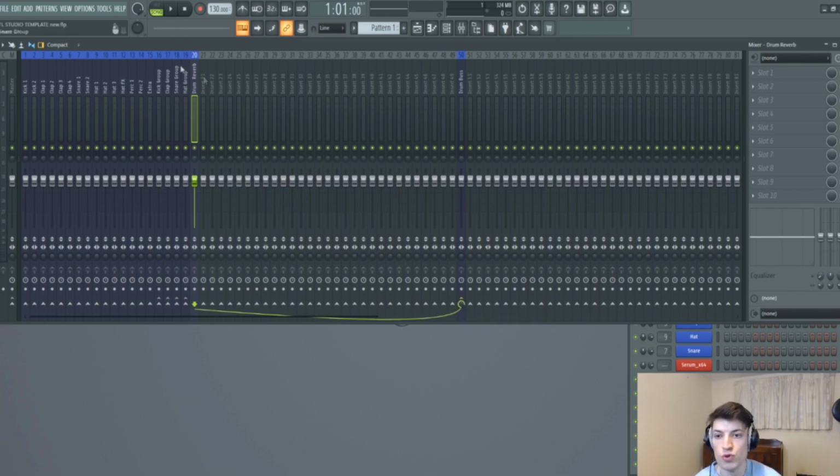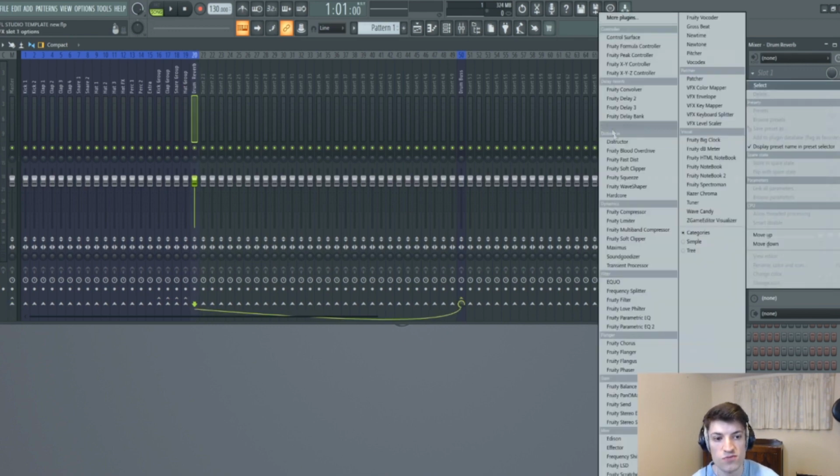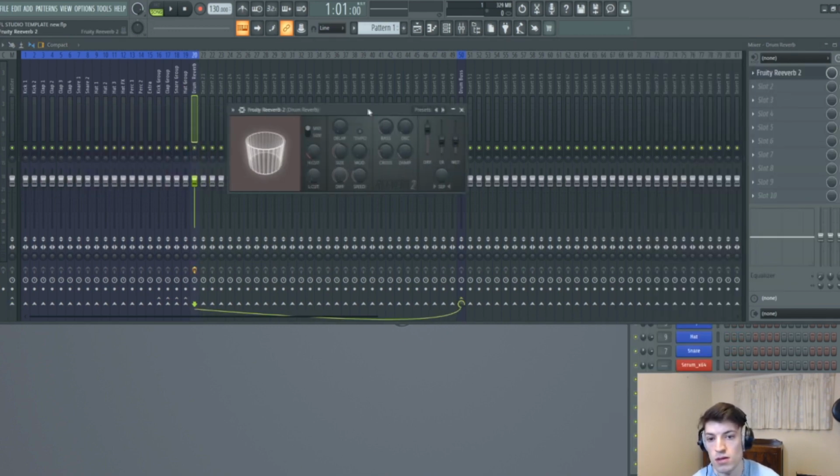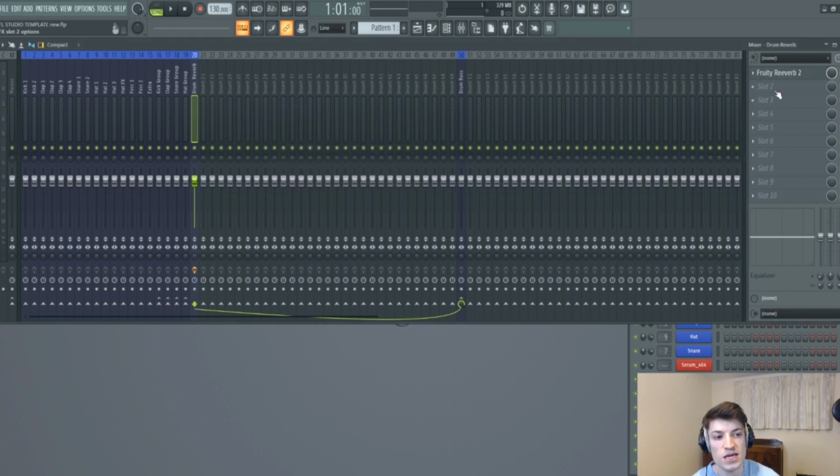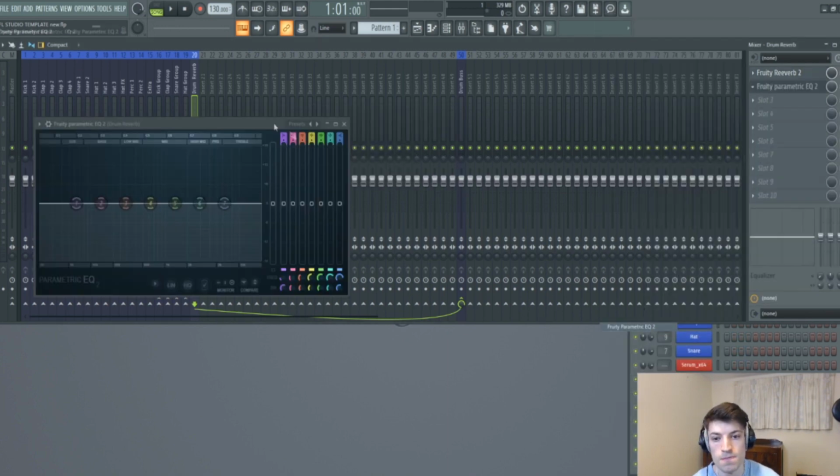So now you might be wondering, what's this drum reverb all about? I'm just going to show you how this works. I'm going to add just a basic reverb and a basic EQ to take some of the lows out.